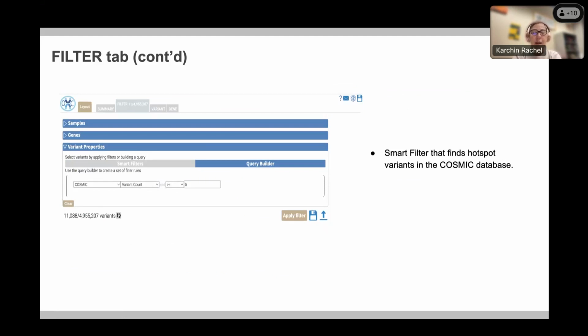So this query builder in combination with the sample and gene filters really allows you very, very fine-grained filtering of your variants, which is the idea of OpenCRAVAT. We assume that you begin with an intractable number of variants and that our tools allow you to filter and sort by lots of criteria to narrow down to a few variants that would be of greatest interest to you for further study.